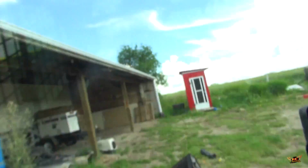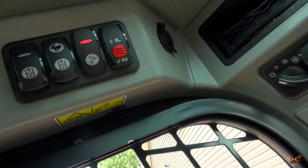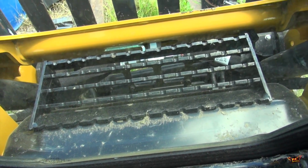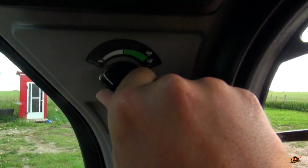There you go. So the reason I'm in here right now is to unclip the forks that I have on, which I'm gonna do with this button here because it has an electronic uncoupler. So let's see here. Can't really see it, but it just released. And my warm-up is done. Up to the throttle.